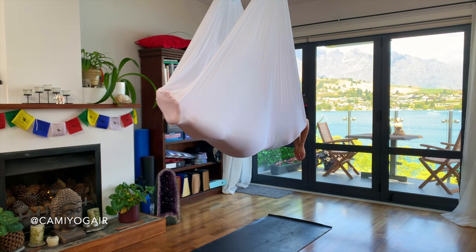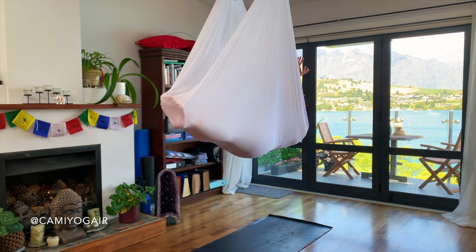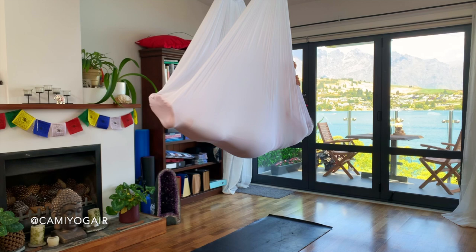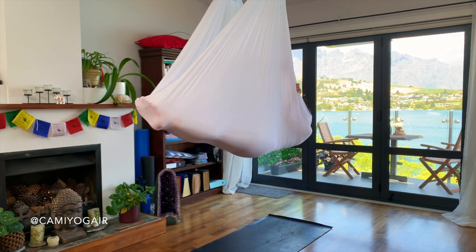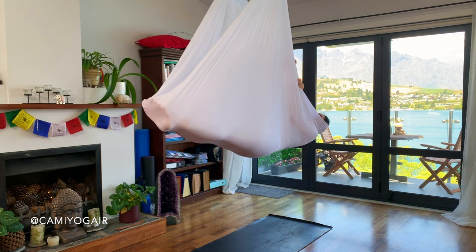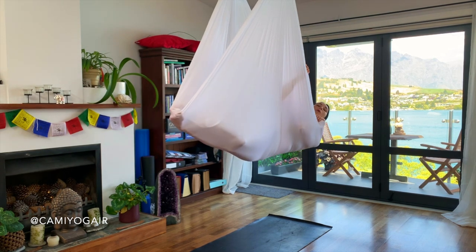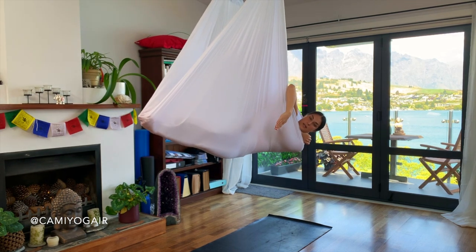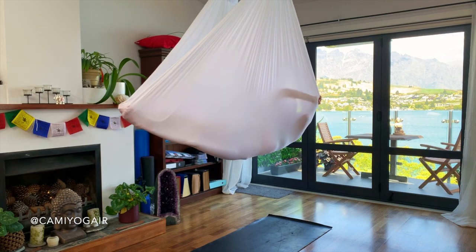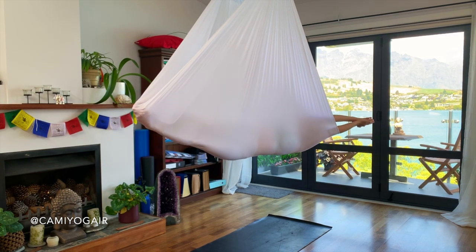And from here, we will focus more on our backs. So with both of your arms, just grab the right side or left side of the silk. I will grab the left one, but I will turn to you guys. So with both hands, just turn onto that side that you're holding. So you're totally on the side, right? On the hip. And lead your arms over your head. Your head is inside the silk.